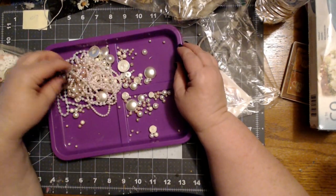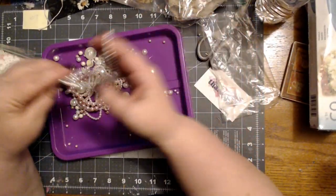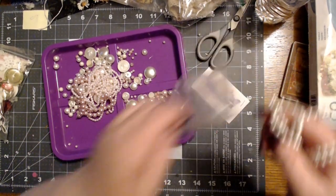Okay, so I think I have all this contained now. So we have strings of pearls. So let's put, well, that's quite a bit. Look at that. Put that back in here.